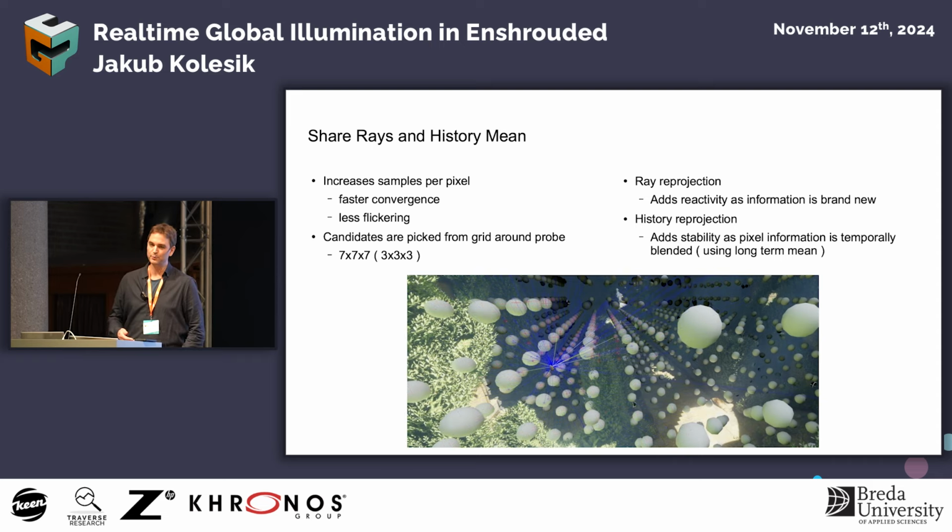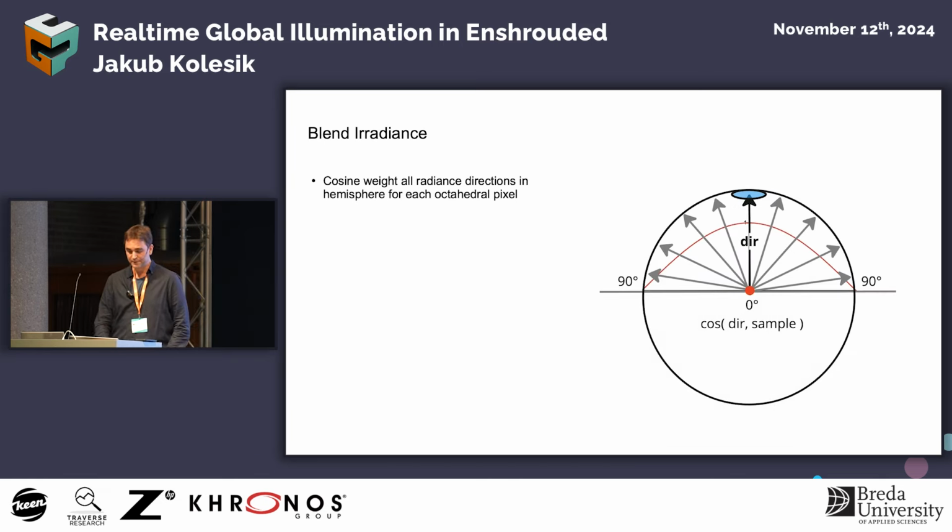So what we also thought about is that we can reproject the history, so the long-term mean, but by doing so, you basically have a brake on your convergence because you are reprojecting old values. So we have a ratio here, a ratio of 4:1, 4 ray reprojections to 1 history reprojection, which keeps the probes very stable, propagates light hundreds of meters into a cave, and is still very, very reactive to light changes.